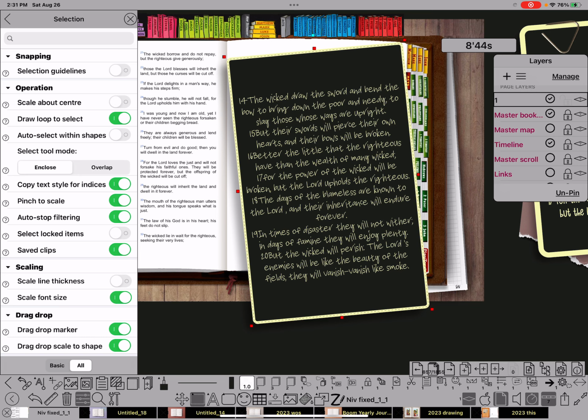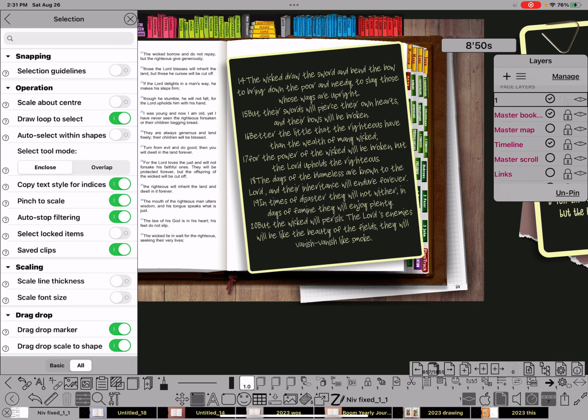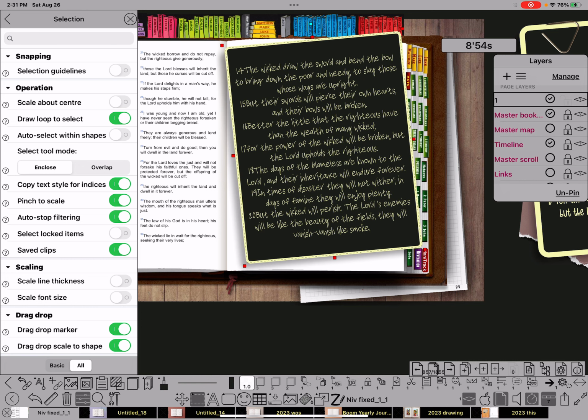And I want to turn that off now. I want that font to not change, but I do want the size of the card to change. So now I have less top and bottom space. All right. Now I will go and find some kind of paper clip, and I've got lots of them saved.